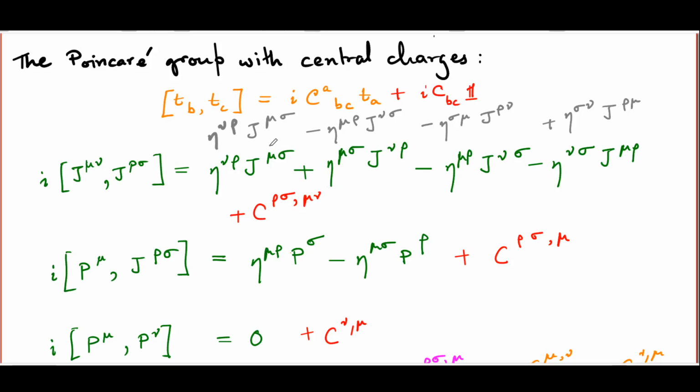Now, if you compare the two expressions that we have written down, this term, of course, is the same as this one. This, as we have already said, is the same as my third term. This one actually is the same as this term, except that here what Weinberg has done is that he has interchanged both mu and sigma. So he is writing sigma mu and rho and nu compared to this term that I have written down. Of course, the interchange of the sigma and mu does not change eta at all, but the interchange of rho and nu changes the sign of J. So that is why what was plus for me has landed up being minus for him. Very similarly, you can easily figure out that this term is exactly the same as this term. Of course, the expression I have is exactly the same as the expression that Weinberg has written down.